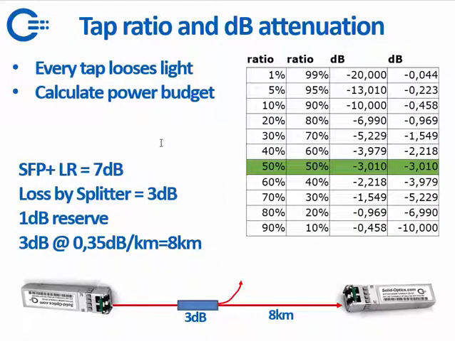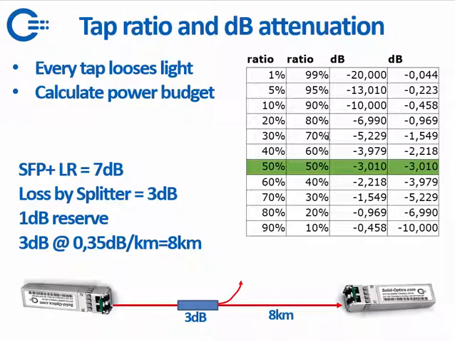These optical taps or optical splitters do have attenuation because they block some of the light by tapping it. So every tap loses light. Our standard is 50-50 splitters and that will cause 3 dB of attenuation on either side. On the tapping side and on the communication side, you can choose to go for a 30-70 split. Then on the 30 side going to your tap you have 5 dB loss, and on the 70 side you have 1.5 dB loss.